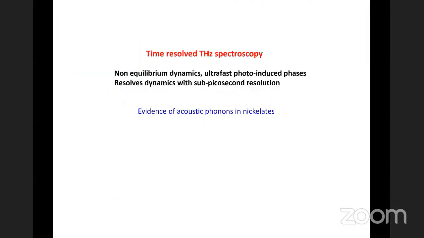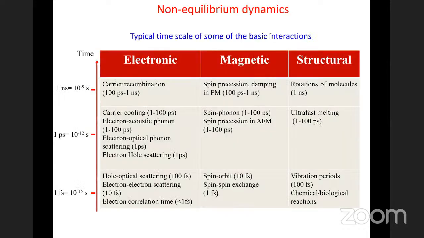Now, for the next 4 or 5 minutes, I'm going to talk about the time resolved part, in which I will show that there's strong electron phonon coupling by means of evidence of acoustophonon coupling, the existence of acoustic phonons in nickelates. This is the typical time scales of some basic interactions. The one that I'm interested in is the time scale of 10 raised to minus 12 seconds. There are two phenomena that are interesting.